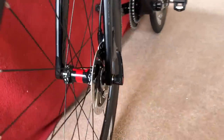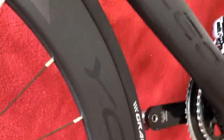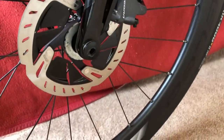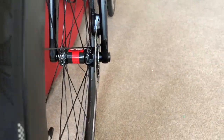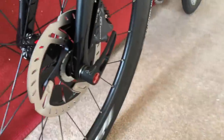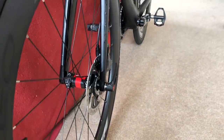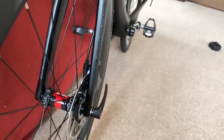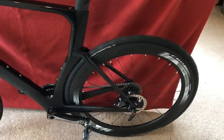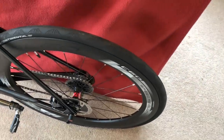Coming down we've got a Di2 Swiss hub. These have got removable heads, and that's the reason I got them — I wanted a cleaner look than having a handle sticking out. However they've come up a bit short. So what I am doing is reordering the original Yoleo ones; Jasmine has sent me some of those and they're on their way from China. When they come in I'll stick them in, measure them up, and see if I can get some headless ones with a longer thread.